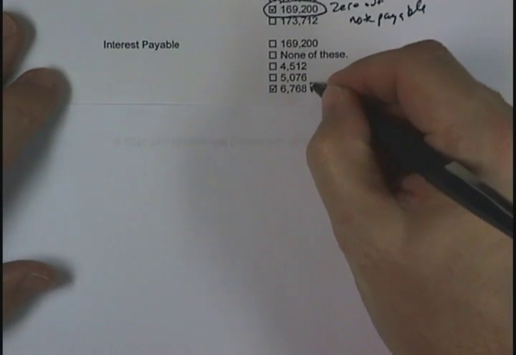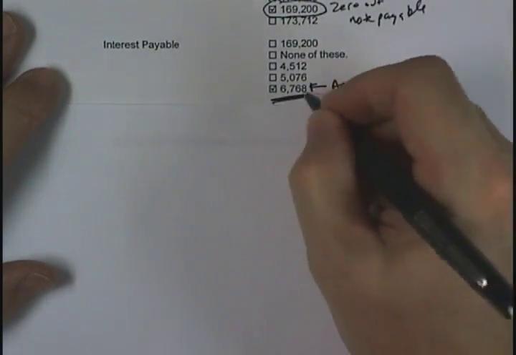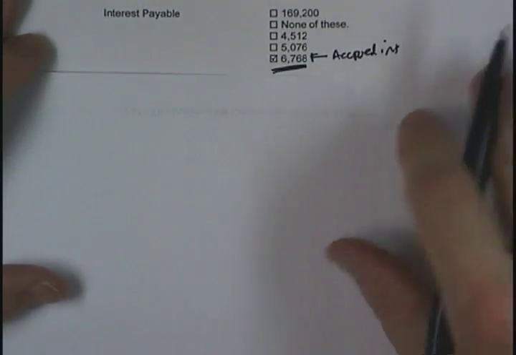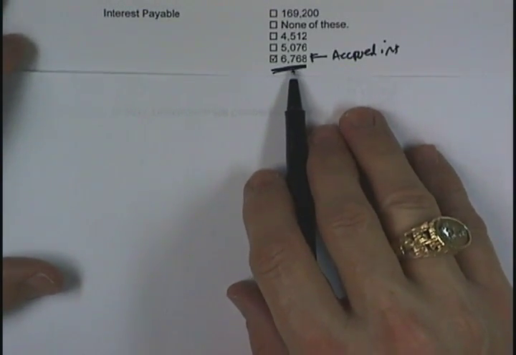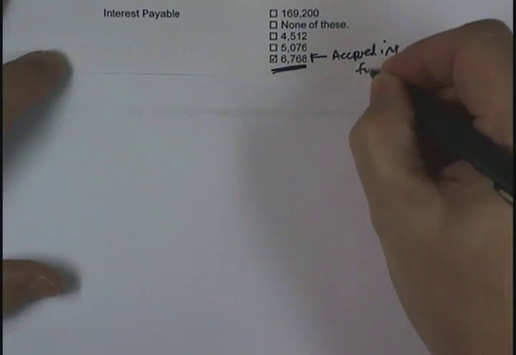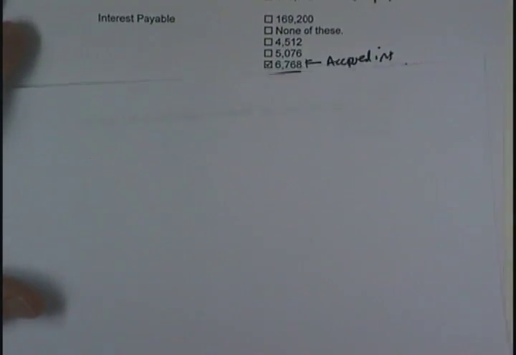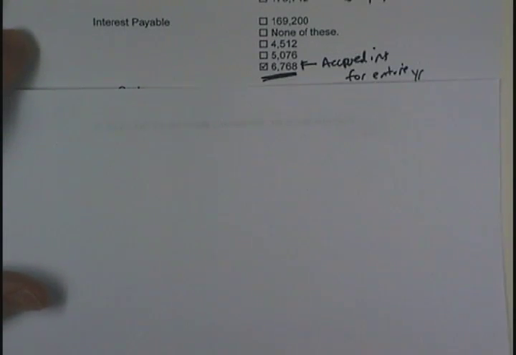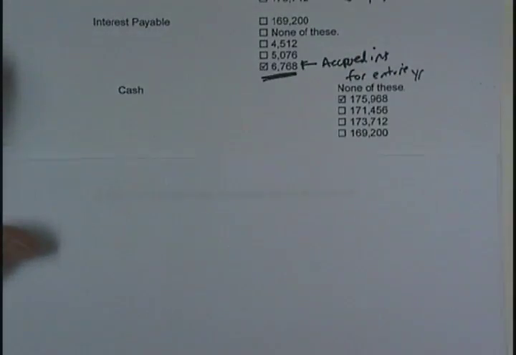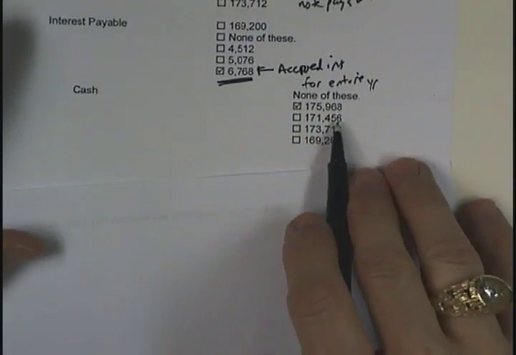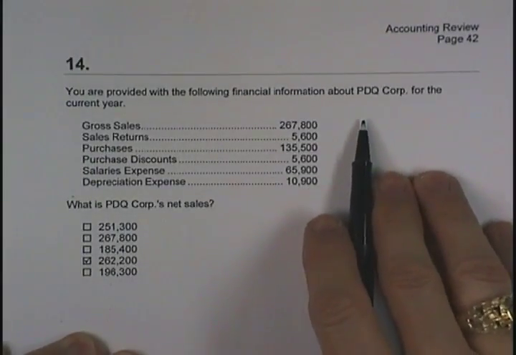By the time the note is due, we will have accrued interest for the entire 4% for the entire year, $6,768. So we will have had to accrue the 8 months of interest during year 5 to bring the interest payable up to $6,768. So that is the accrued interest for the entire year. We didn't show the recording of that interest payable, but we know it will have been accrued by the time the note is due. So the actual cash we have to pay with a credit to cash is going to be the $169,200 note as well as the full year worth of interest. So the total cash we pay is $175,968.